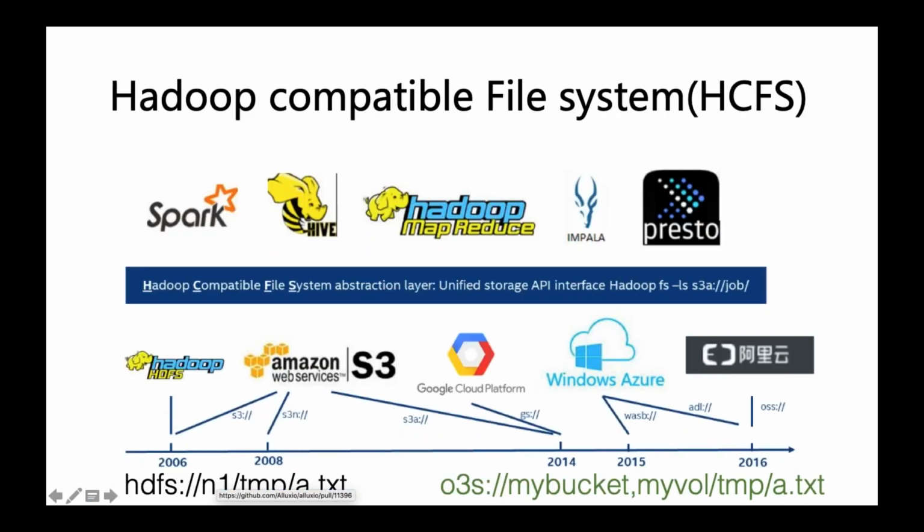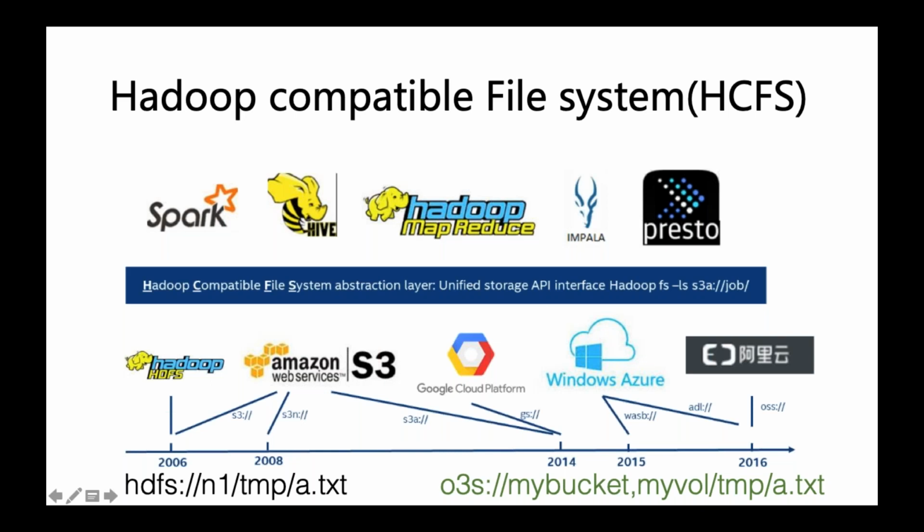As not everybody is familiar with HCFS, let me introduce it shortly. It is an API of file systems. Its original purpose was for HDFS only, but HDFS has become more and more popular in the past 10 years. Many storage systems implement the HCFS interface so that applications of the Hadoop ecosystem can access them without code changes. The HCFS framework can find the related file system implementation through the scheme. The technology is the service loader.